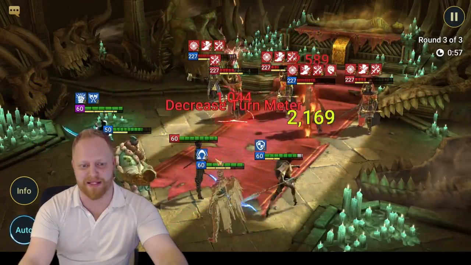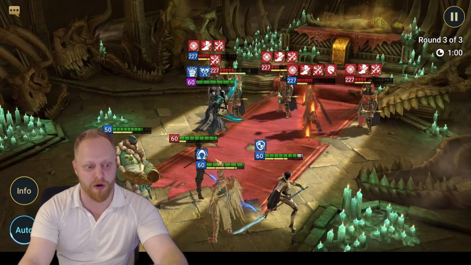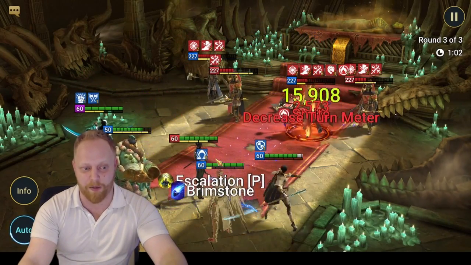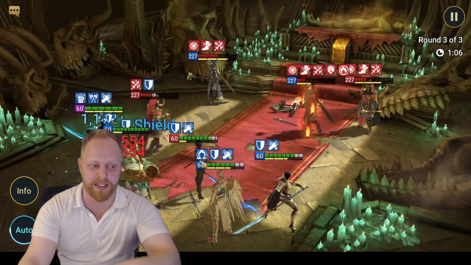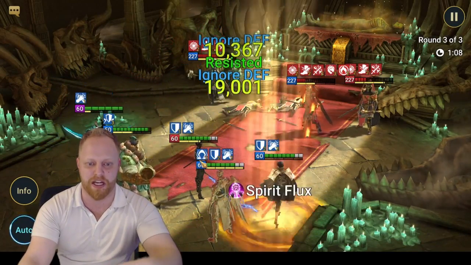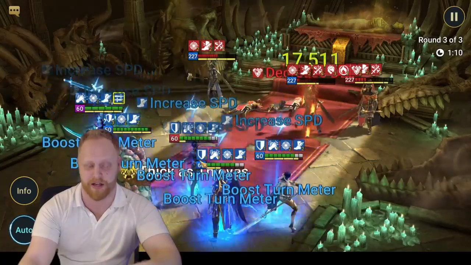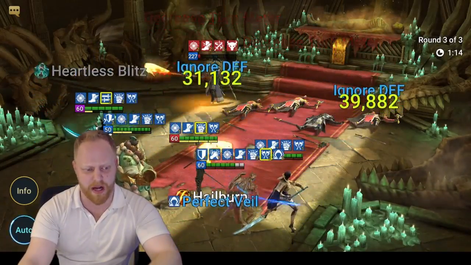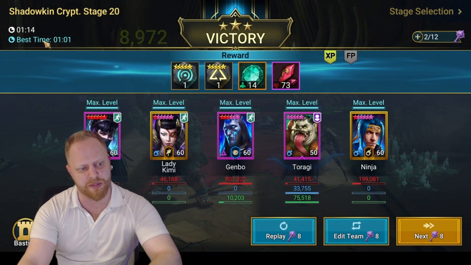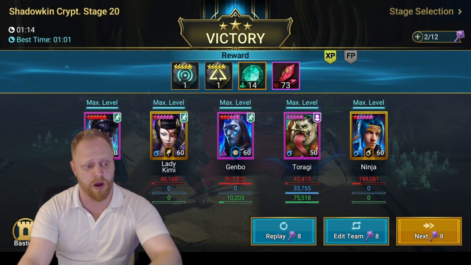Ooh, we're not going to beat my best time. Okay. It's still pretty quick, though. And she's definitely helping them run faster. Her passive makes any turn meter or heal increased for champions from the Shadowkin faction. Maybe taking out Taragi would make it faster. I don't know. I wonder if there is a way to speed this up. That was a pretty solid run, though.